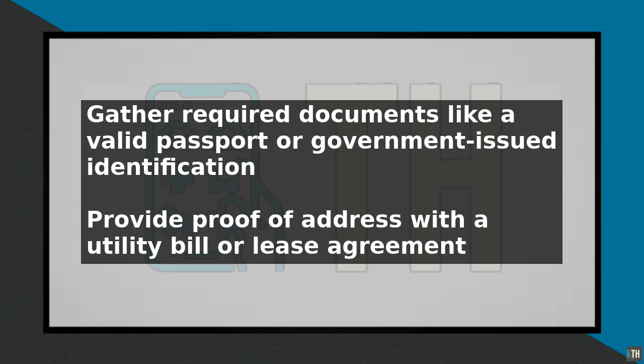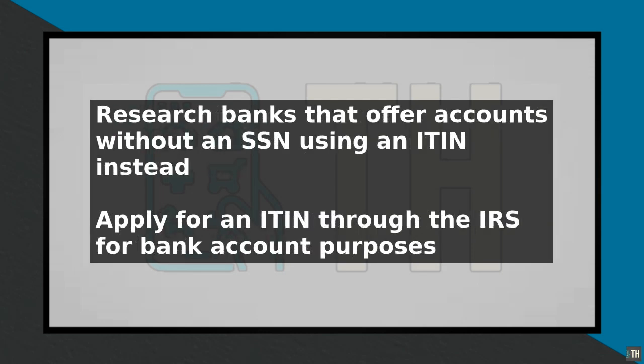Once you have identified a bank that meets your needs, you can visit a branch in person to open an account. Be prepared to provide your documentation and answer questions about your identity and address. Some banks also offer online account opening, but this may require a video call or other verification methods.